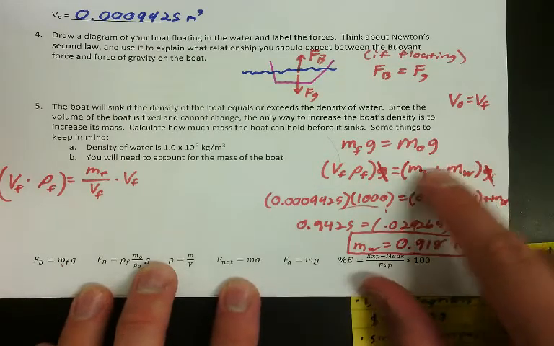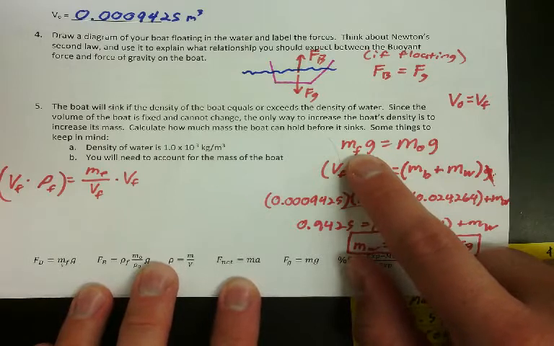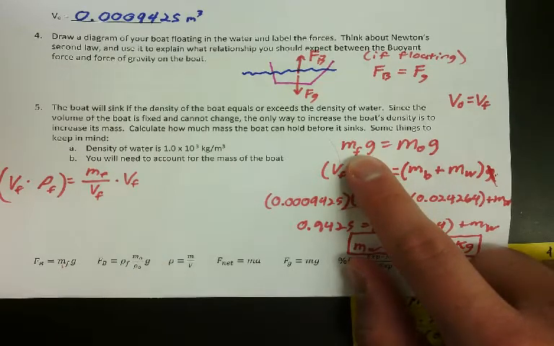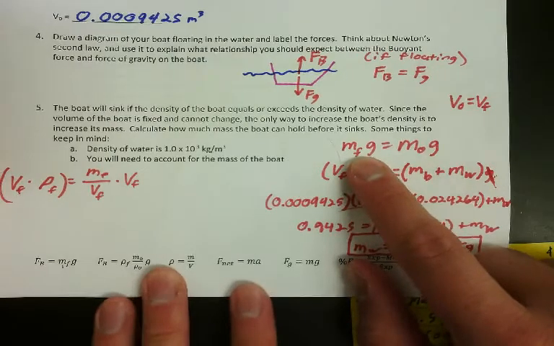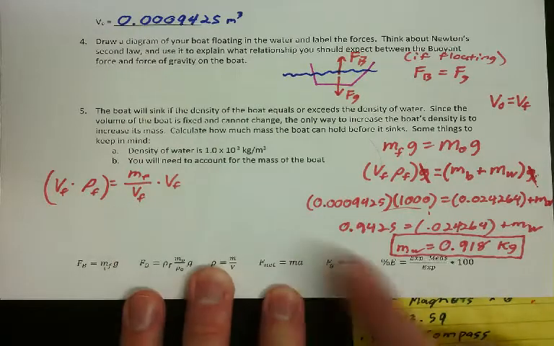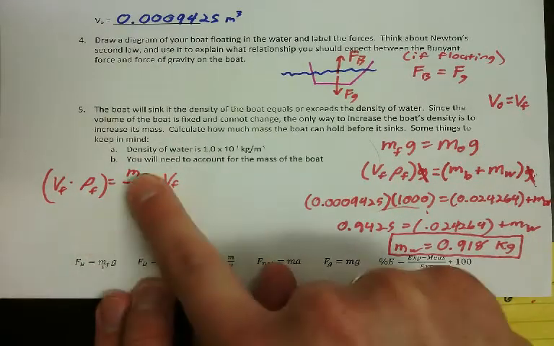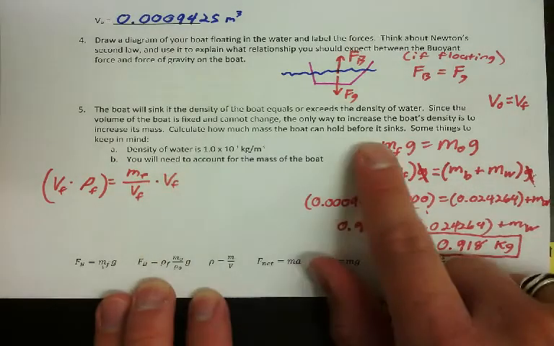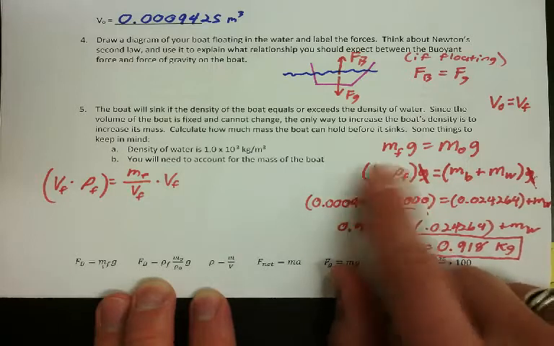Then I replaced the mass of the fluid, which I don't know and cannot find, because it's not the total amount of fluid in the container. You probably just have your boat float in the sink. It's not the total amount of water in the sink, it's the total amount of water your boat pushes out of the way. Well, I don't know what that is. So I used the density equation, density is mass over volume, multiplied volume over and solved for mass. So instead of writing mass, I wrote volume times density. This is both of the fluid.